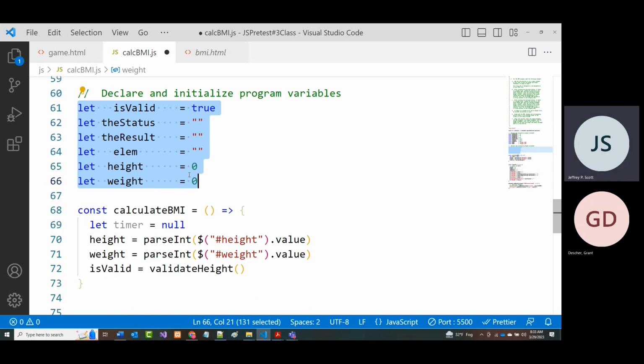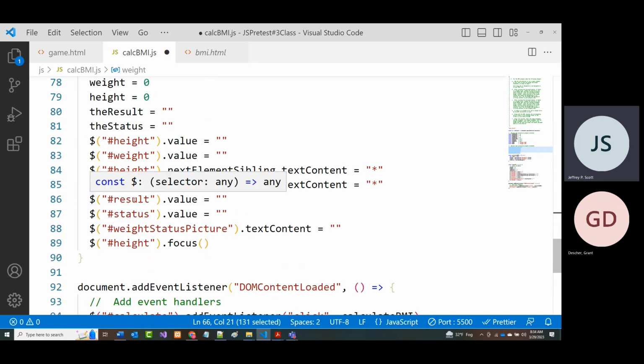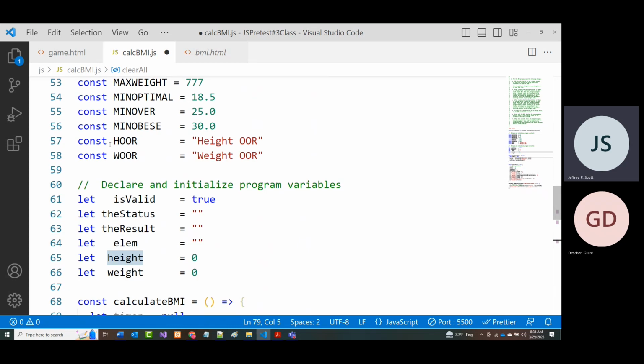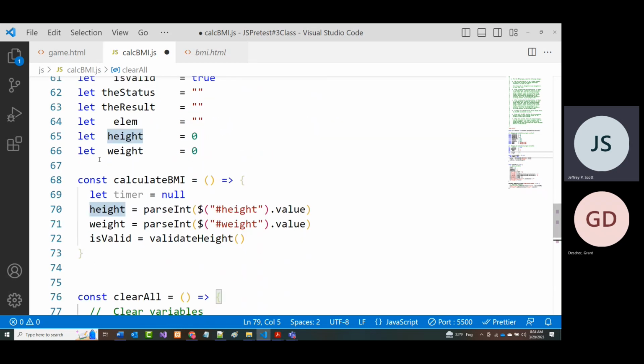So you're learning a lot of stuff in here, maybe not the best way to do things at all times. We could have set it up and taken the height and the weight and put them in here. In fact, let me see if I can do it that way. I don't even know if I'm going to get any errors from that. Well, let's see. If I do, then the problem is there's the height and there's the weight right here and here. I'm just going to leave them the way they are. I'm sure we could get it to work, but it would probably make my lecture take another hour. I don't really want to do that.